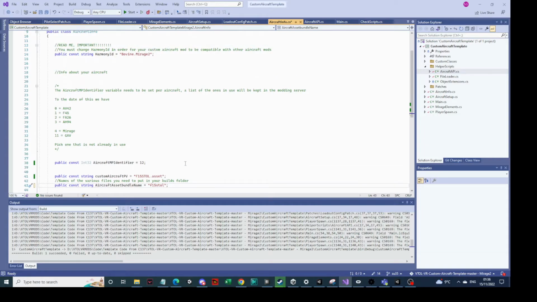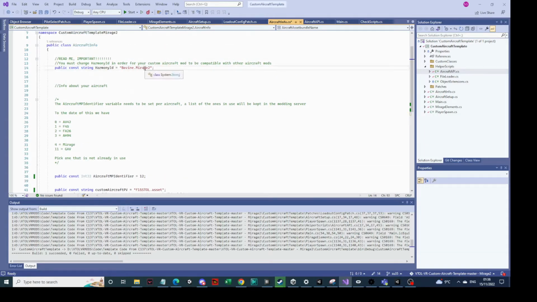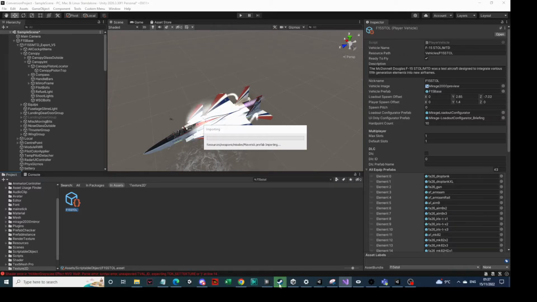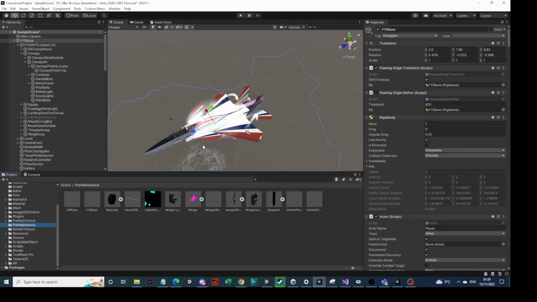And we're going to change it up here at the top, the Harmony ID. This is just a way of identifying which patches are running. We'll call it F15 VTOL as well. And we'll come back to this later actually. Once we've done a little bit of messing about with some items in here, we'll come back and fix this in another video if it produces a different DLL, a different namespace, which is important. So that's going to compile all its scripts and recompile its asset bundles and all the indexing for that, which takes a minute, so we'll stop that and come back to that in a second.